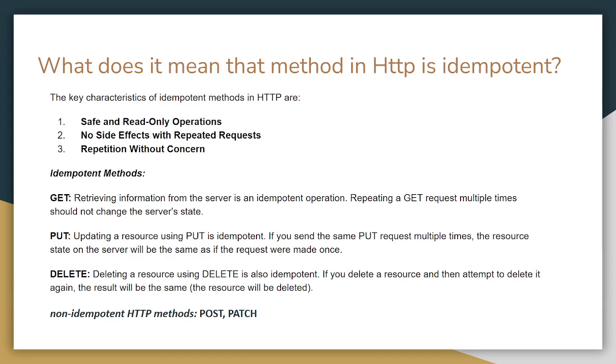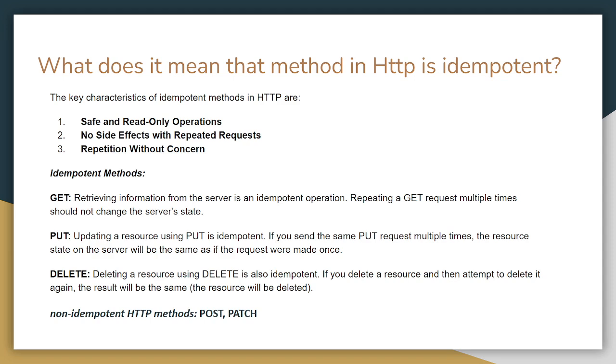Okay. Now some of the non-idempotent methods we'll also discuss here, like POST. A POST request is actually not idempotent, because creating a new resource using POST is generally non-idempotent. If you repeatedly send the same POST request, that may result in multiple resources being created, depending on the server's implementation. Similarly, PATCH. Applying partial modifications to a resource using PATCH is often not idempotent. Repeating the same PATCH request might lead to different states on the server.